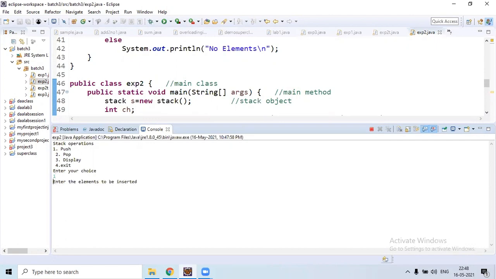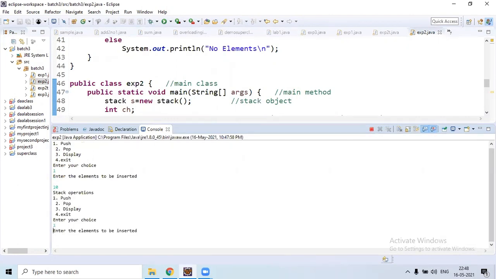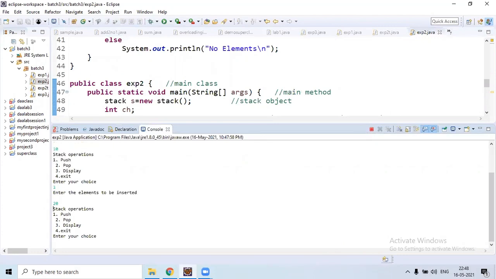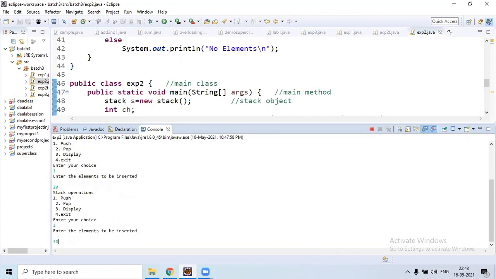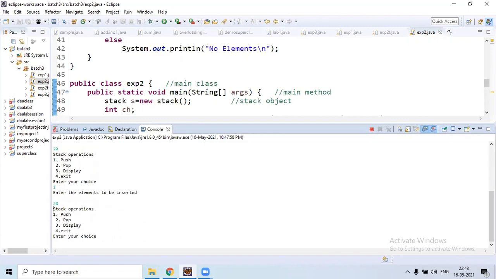So 1, enter the element to be inserted, 10. Next 1, enter the element to be inserted, 20. Next once again 1, element 30.